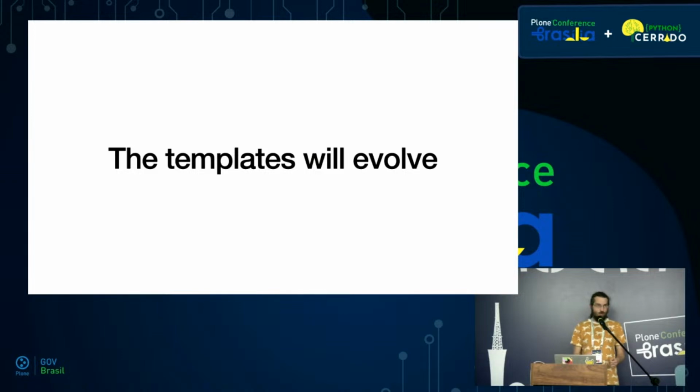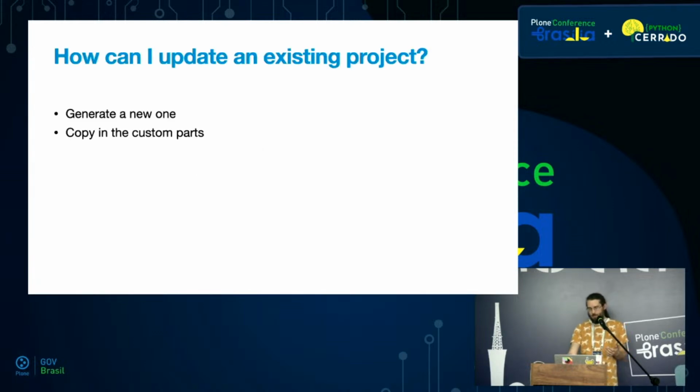I wanted to make the point that it's expected that the templates will evolve over time. We're never going to get everything right. We're always fixing bugs or finding things that we can make work a little bit smoother. Meanwhile, of course, you're running the template at one stage in your project, right? And then you're going on working and maybe some improvements are happening to the templates later. So what do you do then? I mean, I think we need to figure this out a little bit, but I would say don't panic. And I think this approach can work.